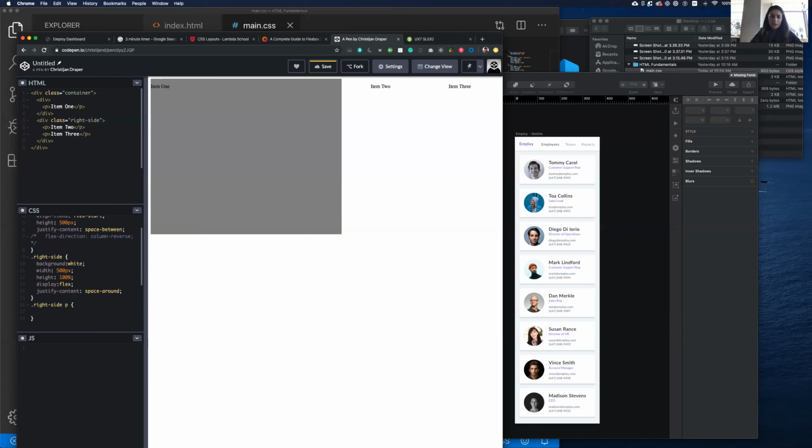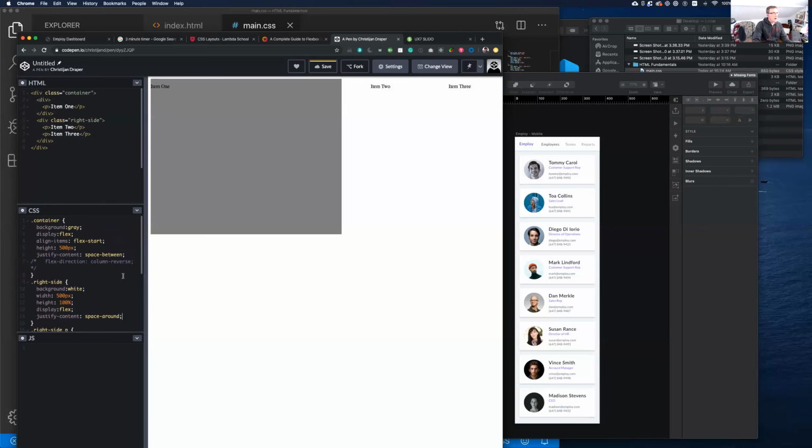And then still, they can have equal distance around each other, but they'll be stacked. Okay, so yeah, good question. The default is to place these as essentially inline flex items, so they're not stacked on top of each other.